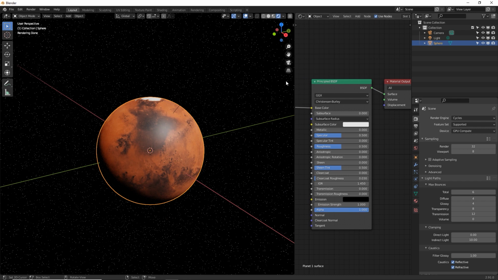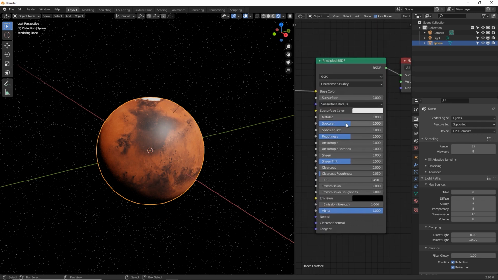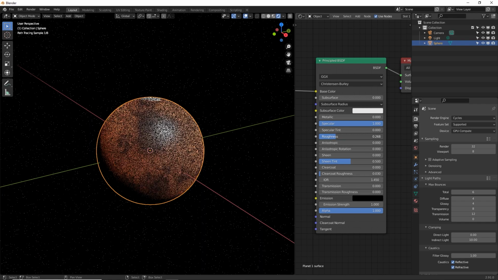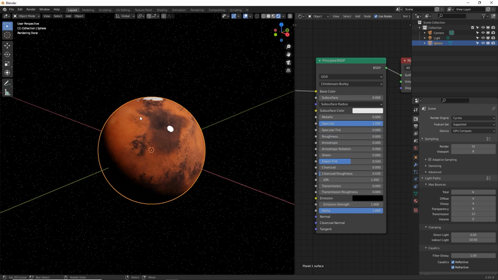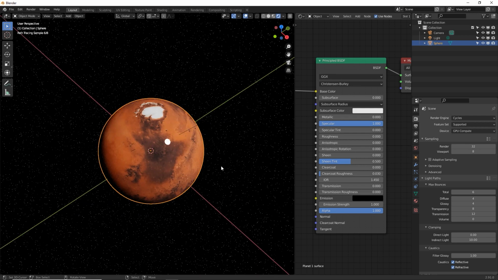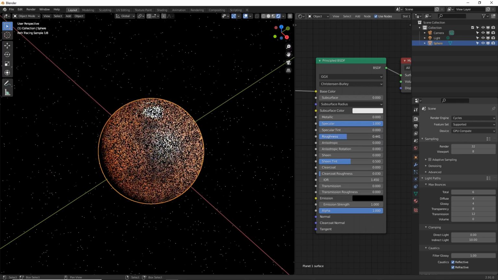Okay, so I've rearranged my screen layout to be a little bit more visible for you guys, especially if you're on a smaller screen. Now we've got specular, which is the amount of shine that the sun's going to give on the surface. And we've got roughness. If we have roughness at 0, it's basically a perfectly reflective glass sphere at this point. If we put any other stars or planets around it, it's going to start reflecting things. So we don't want roughness at 0. We want it somewhere in the mid range.